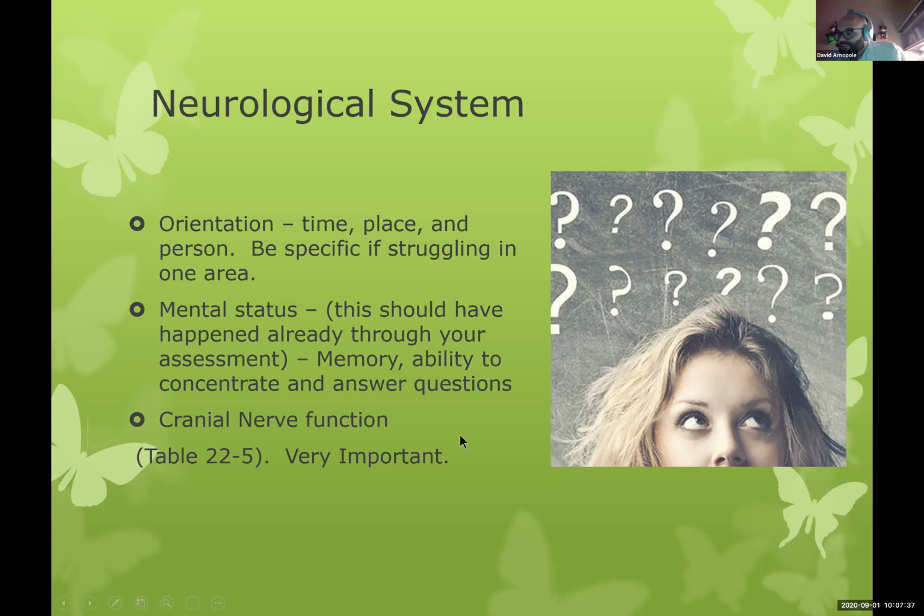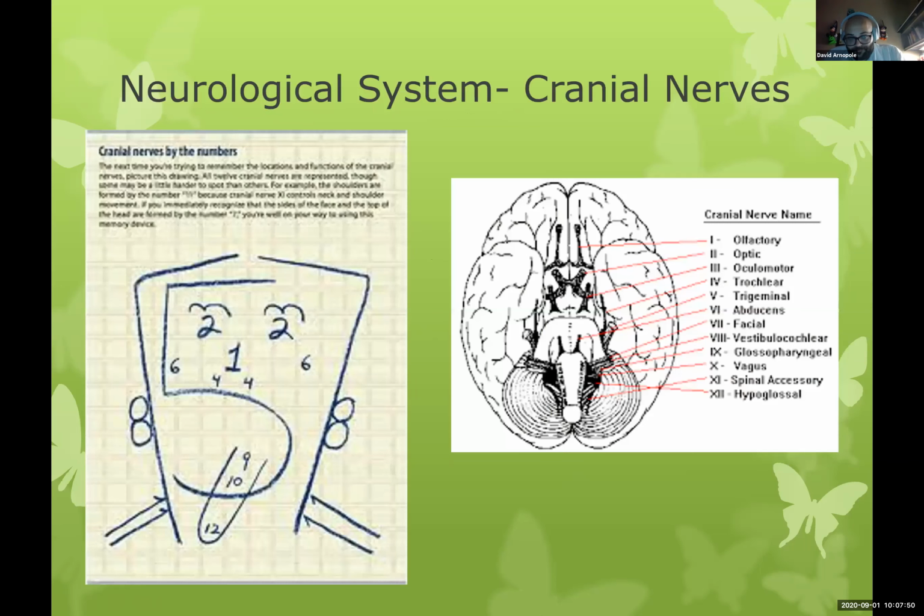Cranial nerve function, table 22.5. Understand the cranial nerves. You may not be able to memorize every single one of them, but we want you to know what they do and why they're important, okay? With the cranial nerves, they all focus on different parts of the face and other parts of the body, but this is how we look at it.